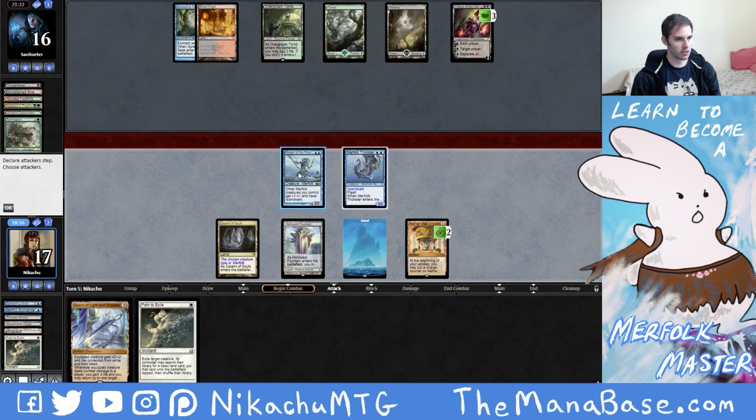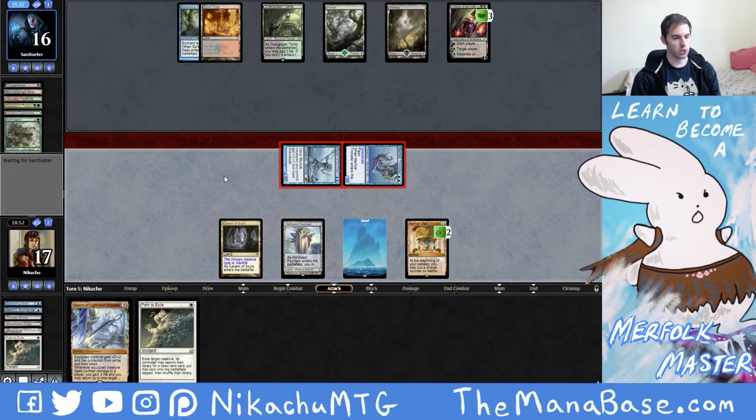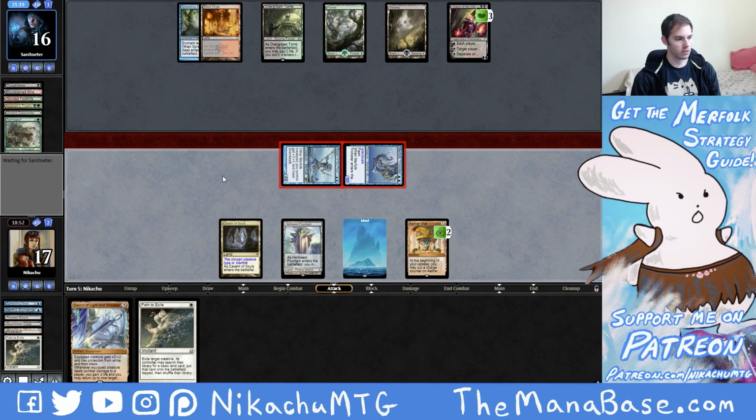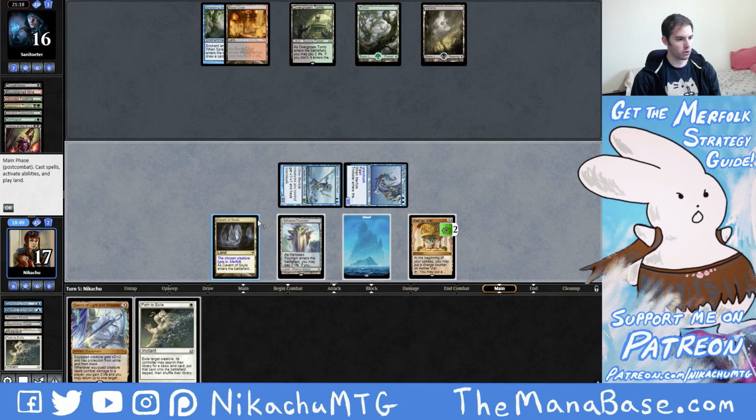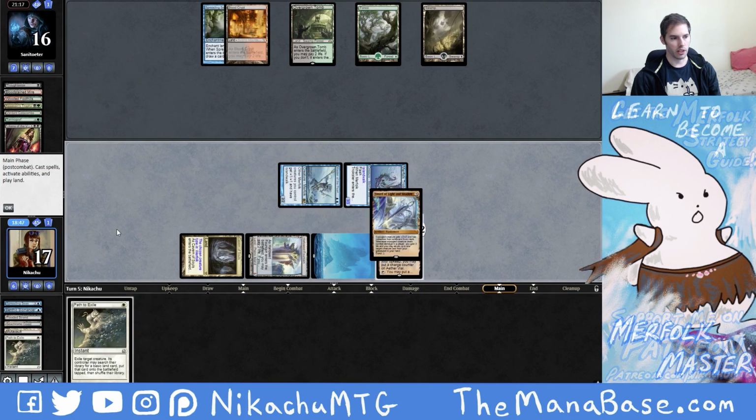That is nice. Okay, we'll attempt to kill, if not kill the Liliana, at least try to bring her down a peg. Okay, Liliana gets wiped off the board. Let's play a sword. We haven't even gotten a sword in play yet.